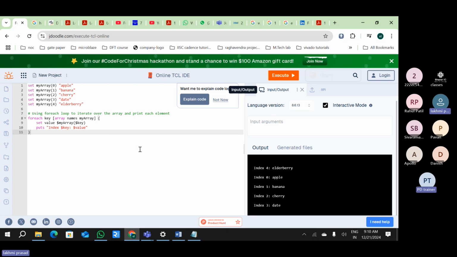Every element in the array will have an index with which it is saved internally. Based on that only it will get printed. I think this was in the last class also. So this is not a problem on your side. This is how it is. But in Linux when I executed, it printed 0 1 2 3 4 only. Not sure why it is happening here. Okay, that's fine. If you understand this, guys, then I can move to the next one.